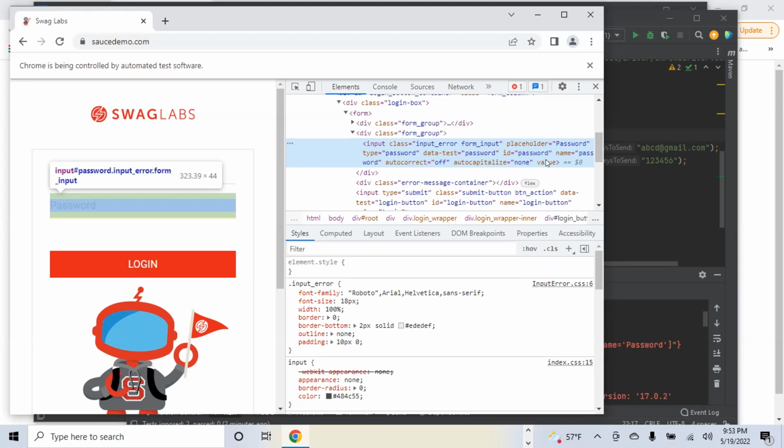The priority should be, if I see an ID, then I will use that first before the name, because technically the same name can belong to two or three different elements, but the ID was meant to be unique, one per element. This is in a perfect world. Sometimes developers will have the same ID for two elements, but they're not supposed to do that. When you do have the same ID twice, that's when you cannot use ID. But other than that, ID should be your first choice because it's the simplest thing you can do.